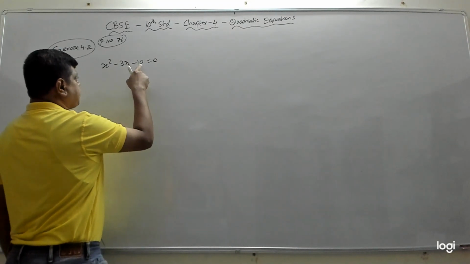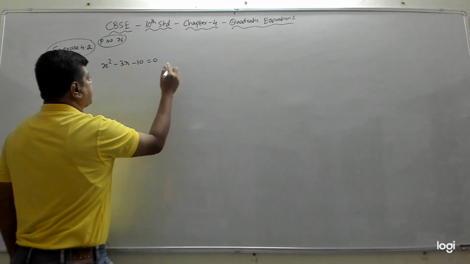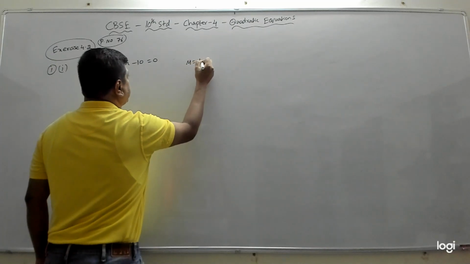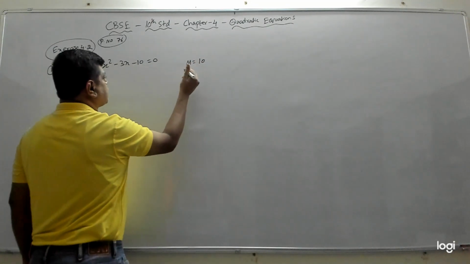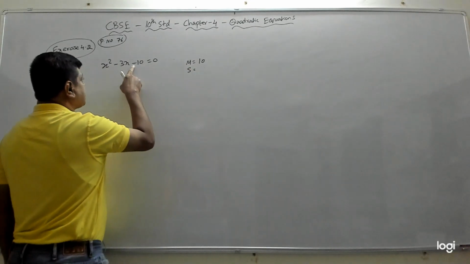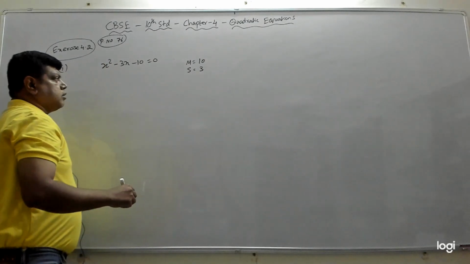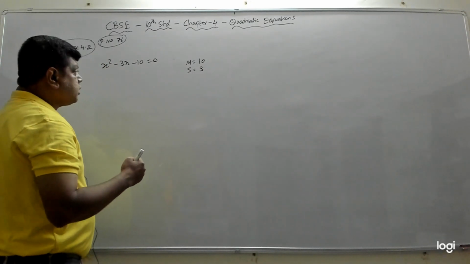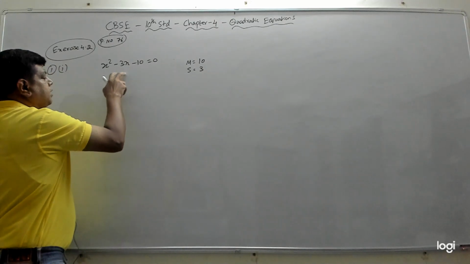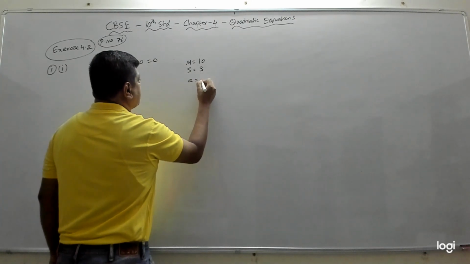So how do we split this minus 3x? Now we'll see this. This is 10. So 1 into 10 is 10. So when I multiply two numbers, I should get 10. The same two numbers, if this sign is minus, so I should subtract. The same two numbers, if I subtract, I should get this 3. That is the rule for factorizing or getting the two numbers, so that we can split this minus 3x into those two terms. So I will assume the numbers as a equal to, b equal to.